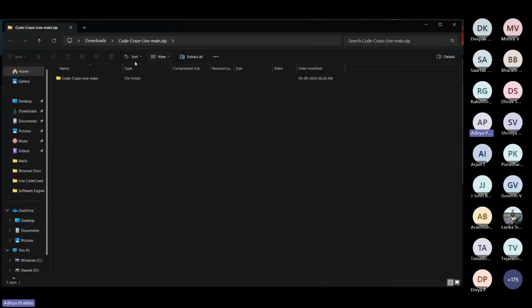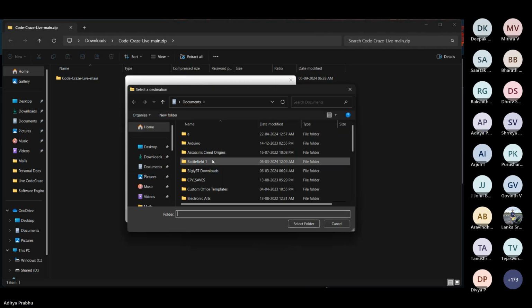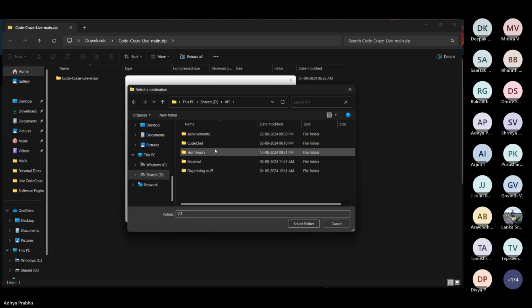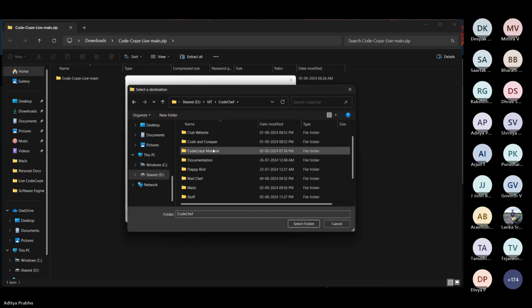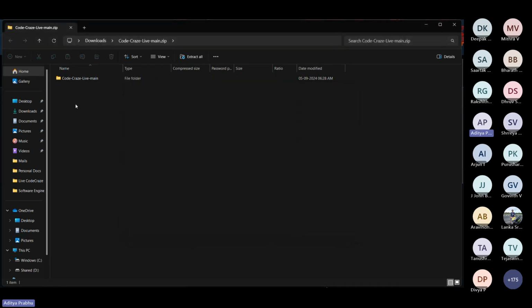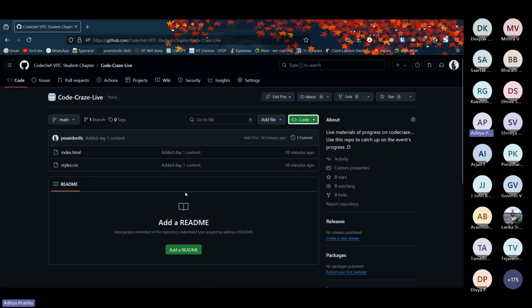You can extract it into the folder that you want it in. So these are your two options. If you are not having Git, make sure to follow that. I'll send you the zip file in WhatsApp as well if you guys are still stuck.